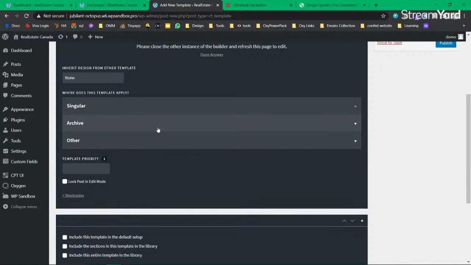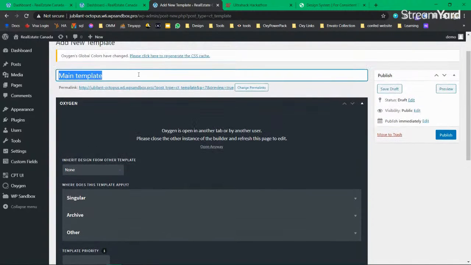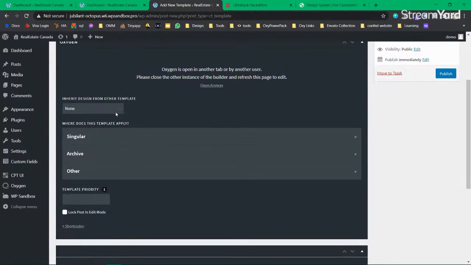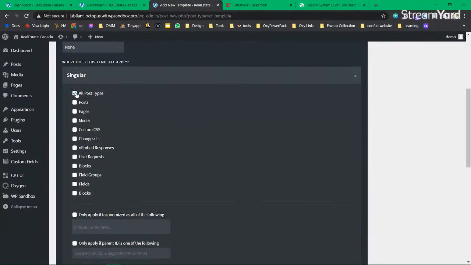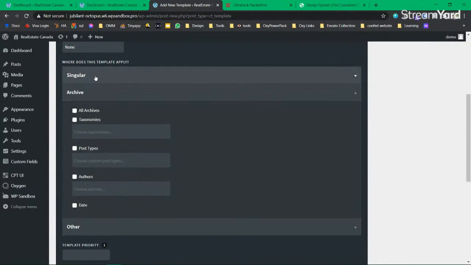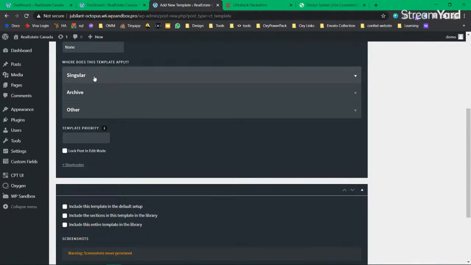Just kidding. So you are creating a template. We want this template to be like a theme which is applied to every blog post, every page, every CPT, custom post type, if you are going to create something tomorrow or day after tomorrow. So we want this to be applied on all post types, and not just for post types. If you just look at, this is just for singular. So archive, let me tell you what singular and archive are.